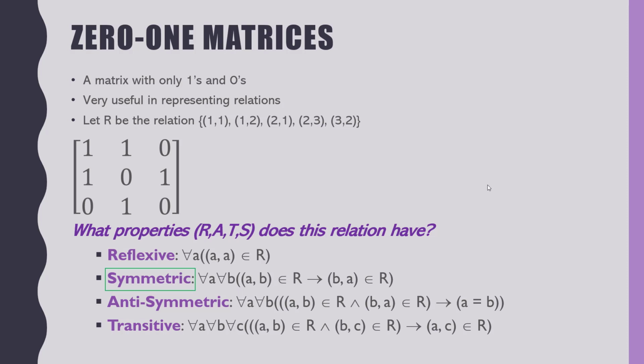Right, and remember, when we look at these properties, we're talking about relations on themselves, right? So the original relation only had 3 things in it, and we did a relation on itself, which would give us our ordered pairs. How do we know it only had 3 things? Well, because our matrix is 3 by 3.